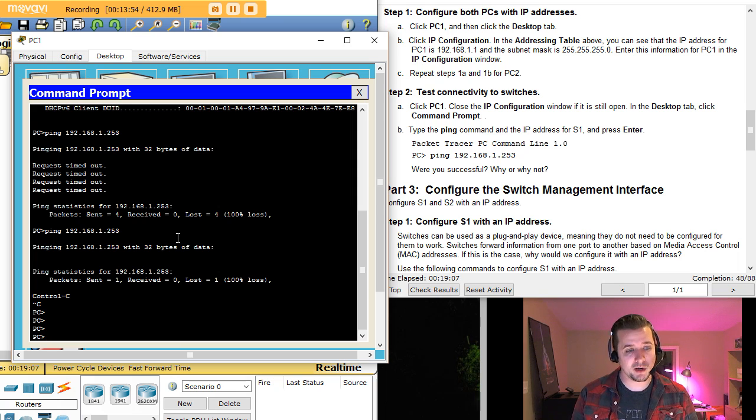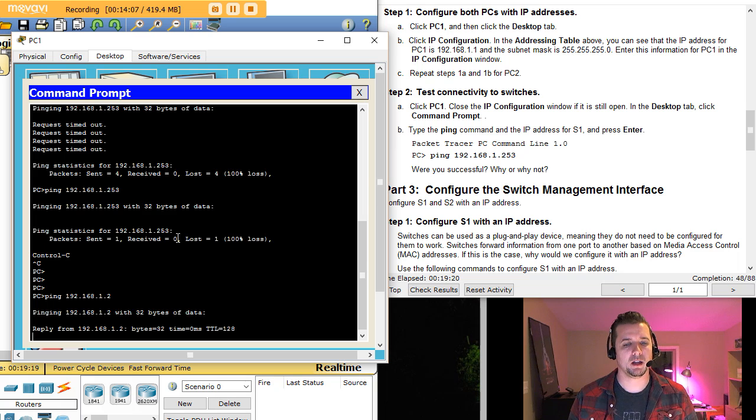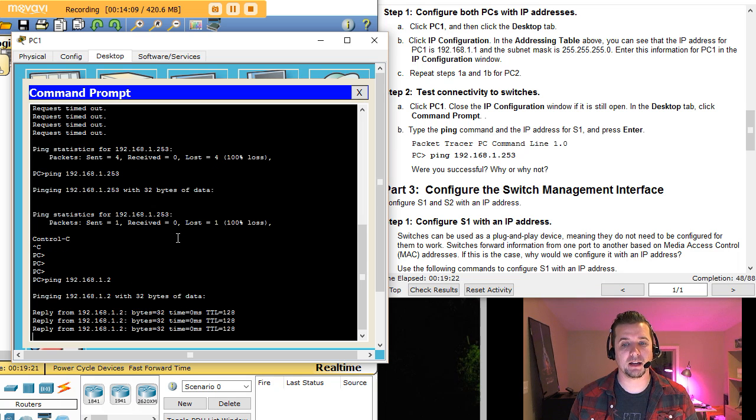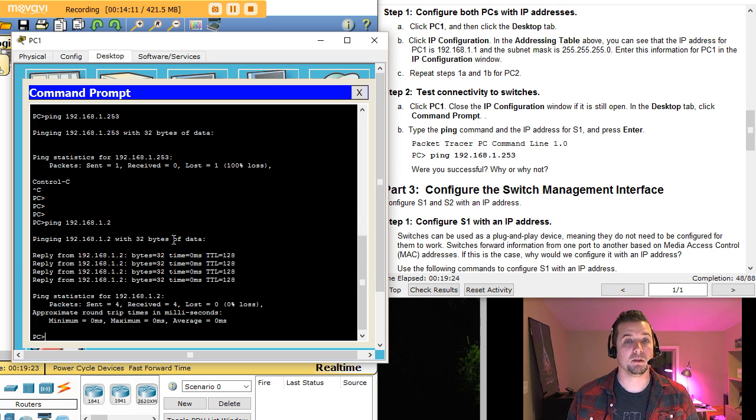But while we're in here, we can go ahead and ping our neighboring IP address for PC2. And it shows right there that it is pingable. Reason why? Well, we're only dealing with layer 2, and there is an IP address that it can associate to that layer 2 address, and it pings it, and you're fine.